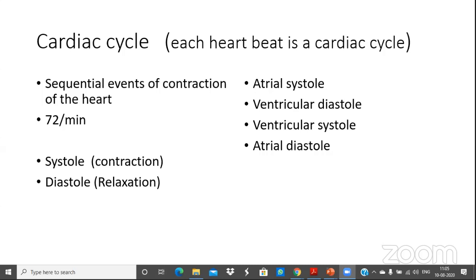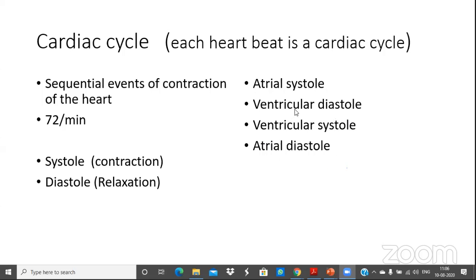That time, the blood that entered the pulmonary artery and aorta should not come back. To prevent that, there is the semilunar valve. Do you understand what the semilunar valve is? It is at the opening of the pulmonary artery and the opening of the aorta. Those semilunar valves shut down. That is called the dub sound, the second sound of the heart, lub dub. Once that happens, again it goes to atrial systole, ventricular systole, and so on. All these events take place.